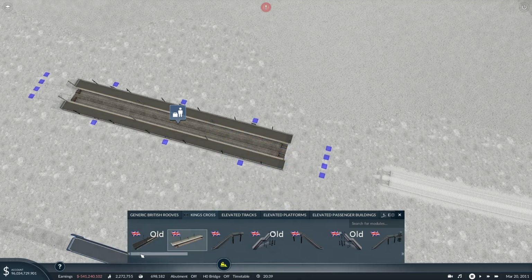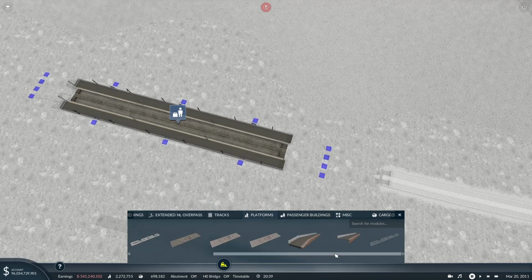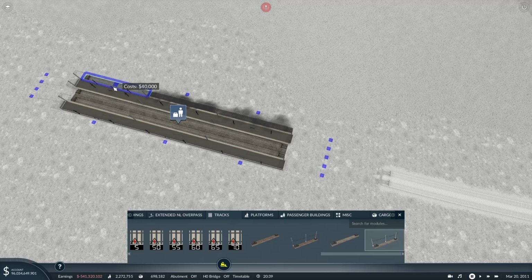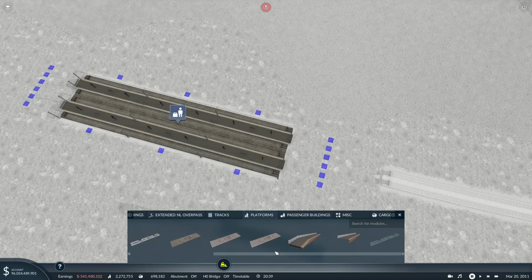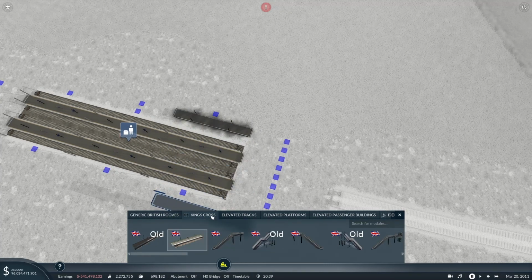What we do need is an MISC. Is it MISC? No, it's platforms. We need an invisible platform about there. No, we don't. We need track first. Track down there. Good. Right, and then platforms, an invisible platform, and then it's gonna have to be a King's Cross platform, isn't it, anyway? Chuck that on there. Good.